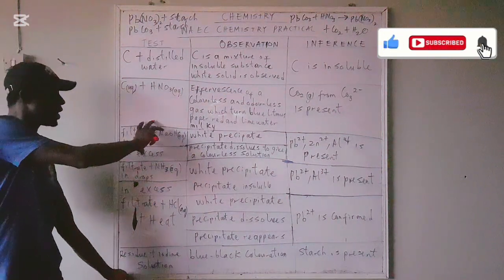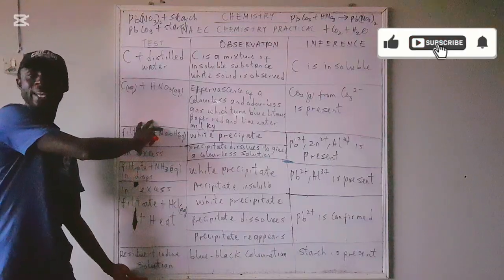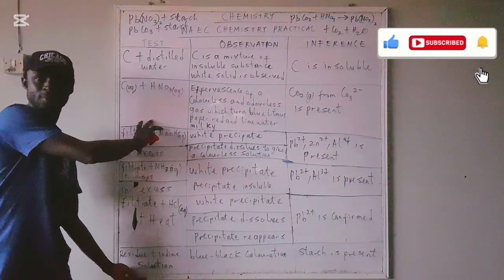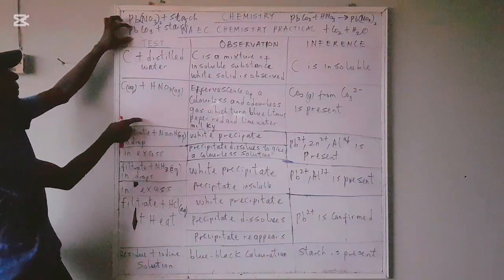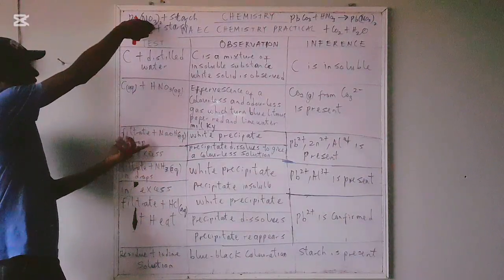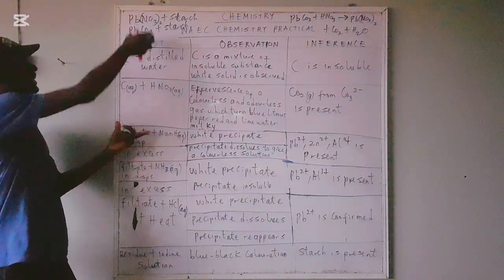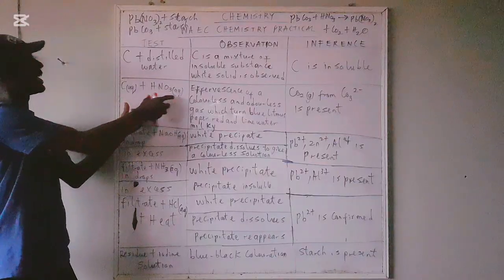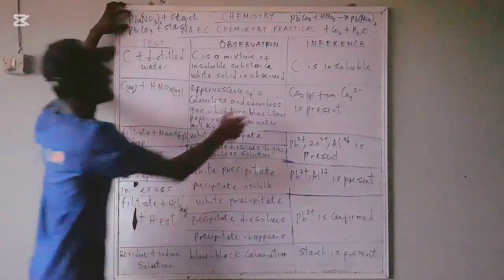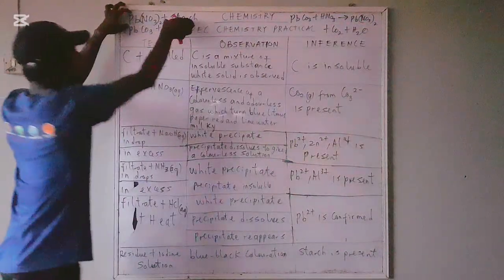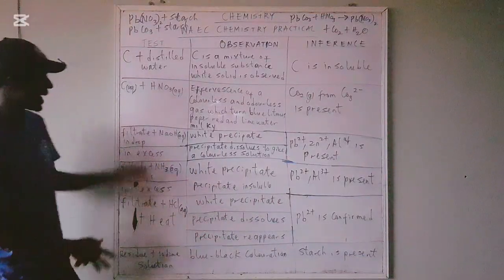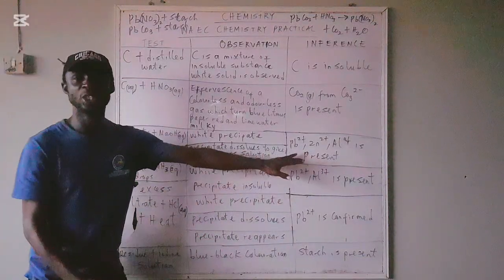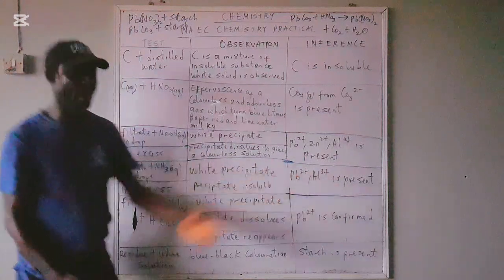So this is what they give us in the table in August 1991. So as from this end, your lead carbonate is now what? Lead nitrate, because you have added your nitric acid to it. And what is now given to you is lead nitrate and starch, which will remain in your mixture. Are you getting me? And from this end, you'll be testing for what? For your lead, which is what I have here.